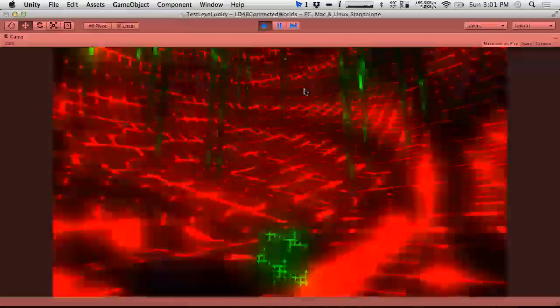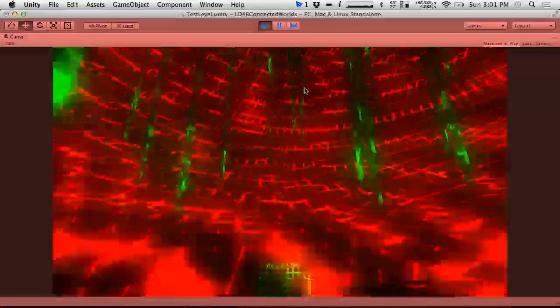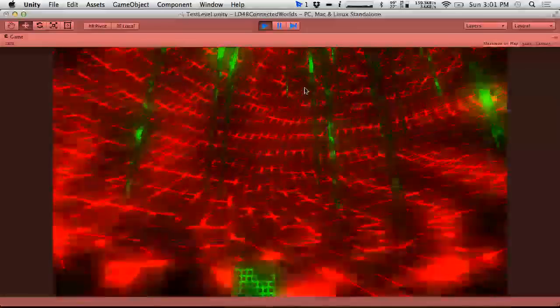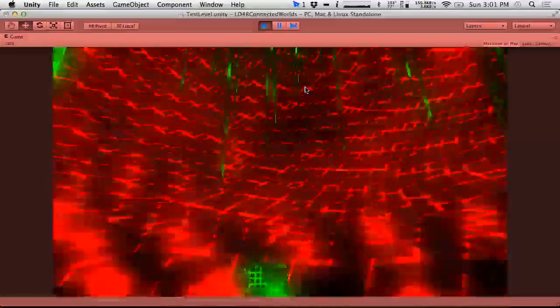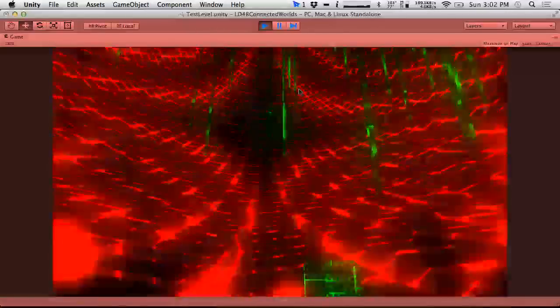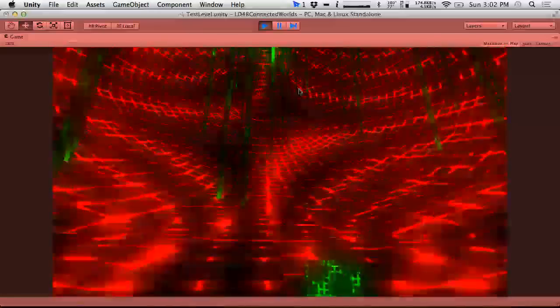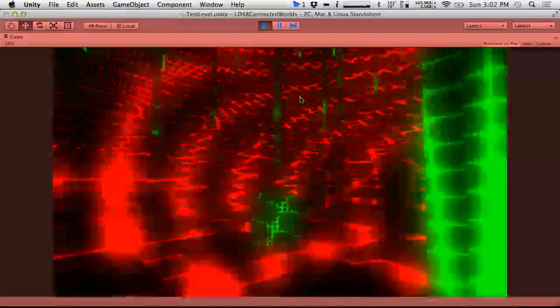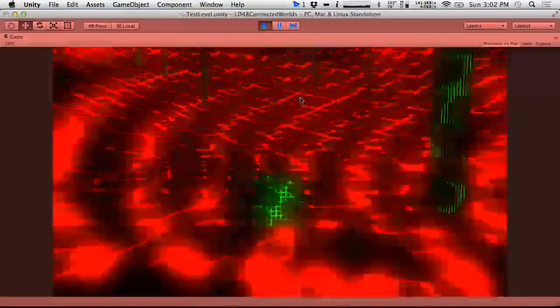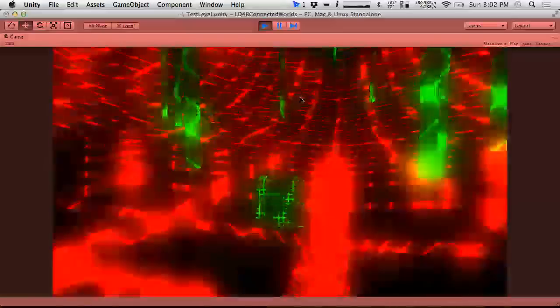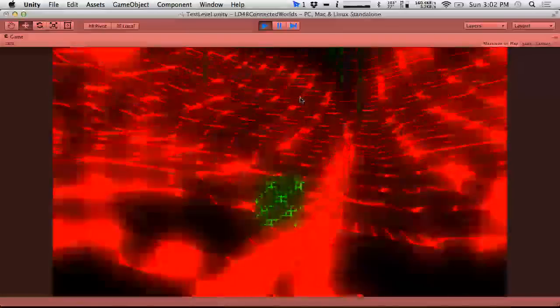The design idea I had was basically to have different arenas like this, spherical arenas, that are connected by tubes that you basically go through to get to different worlds, and that's how the worlds are connected. That's the theme, and that's what I was going to go with. One of the things I ran into was that getting this movement around the sphere was actually trickier than I thought it was going to be.